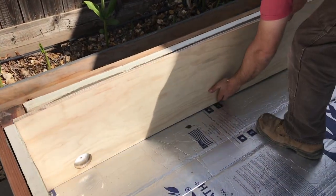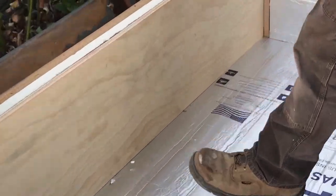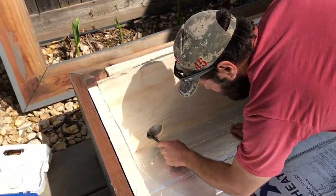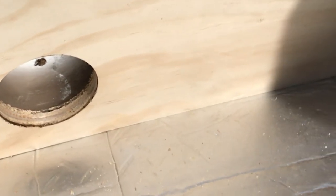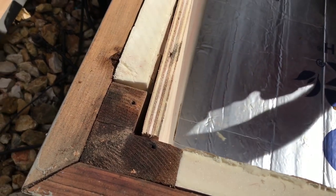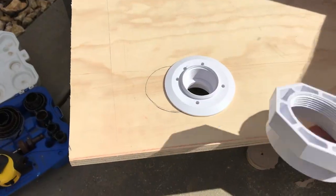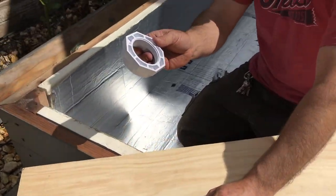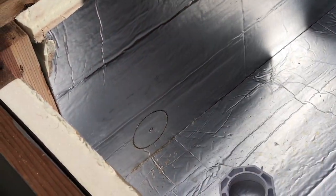Now that we have that cut out, look at that - there's the sandwich we were talking about. We need to cut out this space in the insulation so the bulkhead will fit back into it. After we cut that out, we'll drill a smaller diameter hole, just enough for the fitting to screw into the back of the bulkhead through the two-by-six on the backside. We screw it all together and sandwich everything once we get the bulkheads in. I need to make room for this ring - a bigger size in the insulation for the nut to fit into.